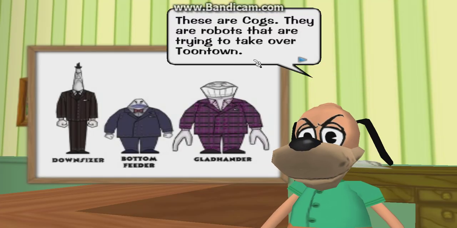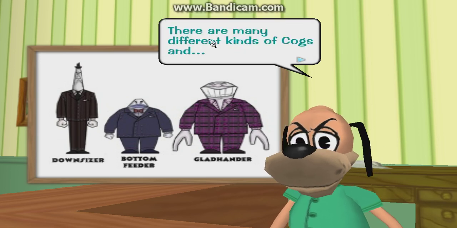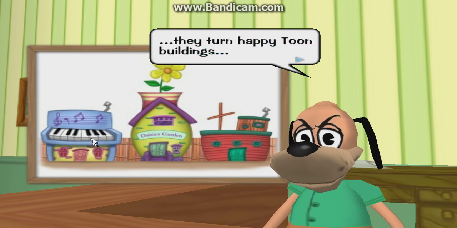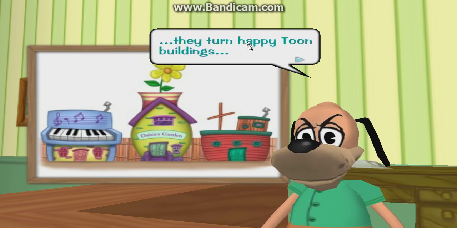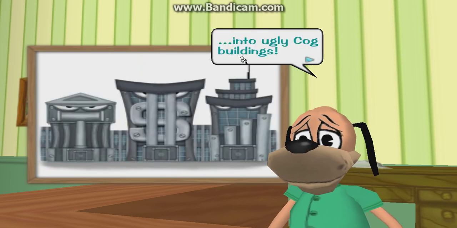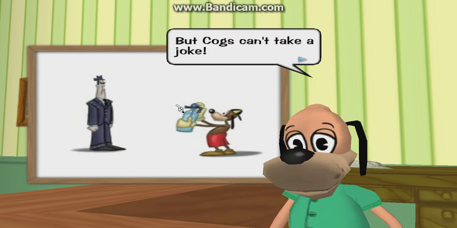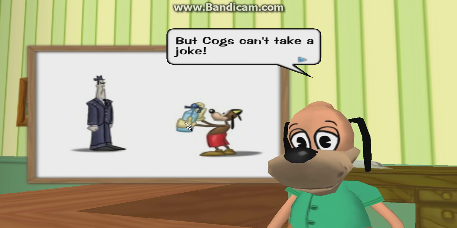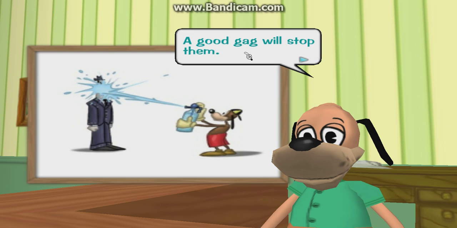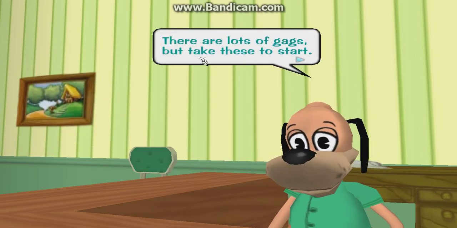Hi, Toontorial Tom. These are cogs. They are robots that are trying to take over Toontown. There are many different kinds of cogs, and they turn happy Toon buildings into ugly cog buildings. But cogs can't take a joke. A good gadget would stop them. There are lots of gadgets, but take these to stop them.